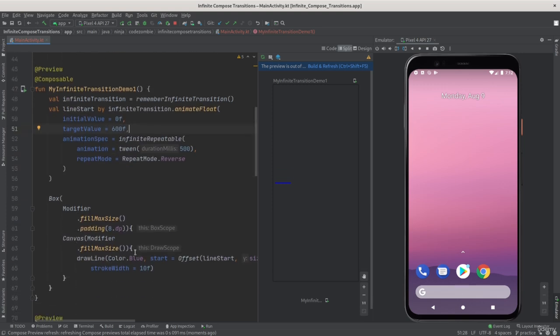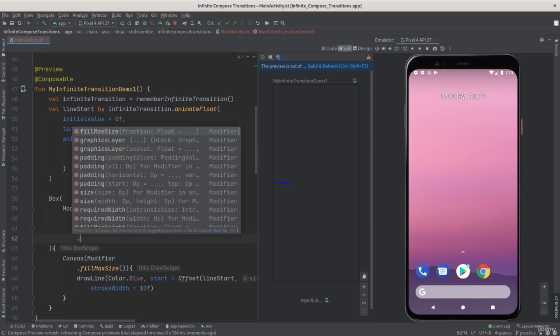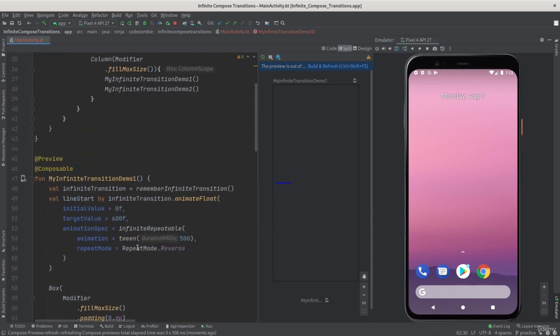So here inside the box, for the first infinite transition, I can give it fill max size of 0.5f, so that I give half of the whole size to the first function and the other half to the second one.